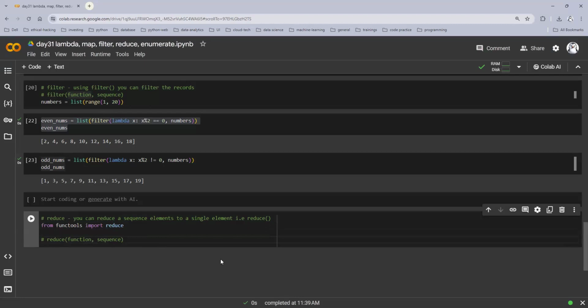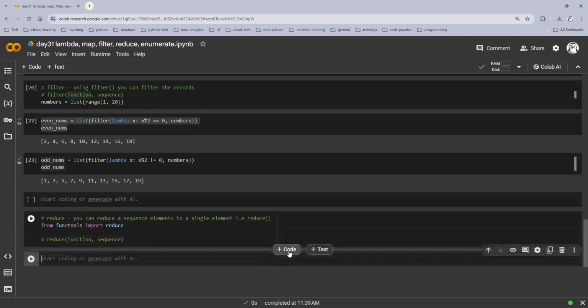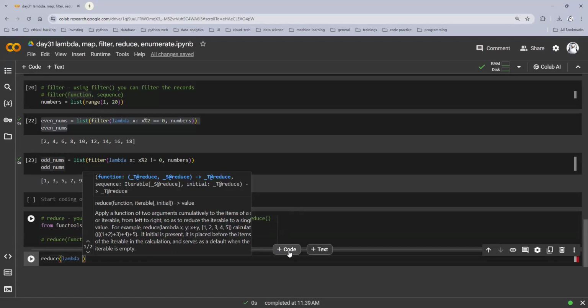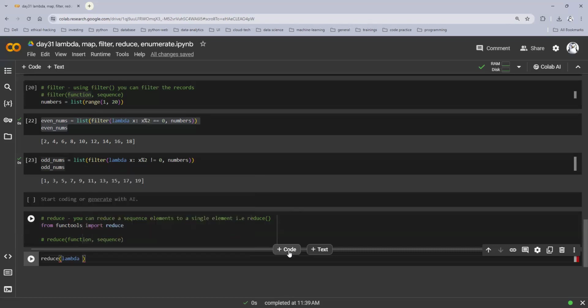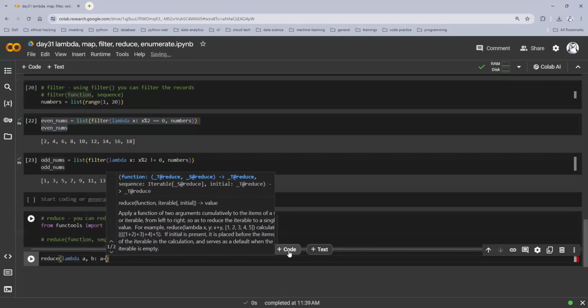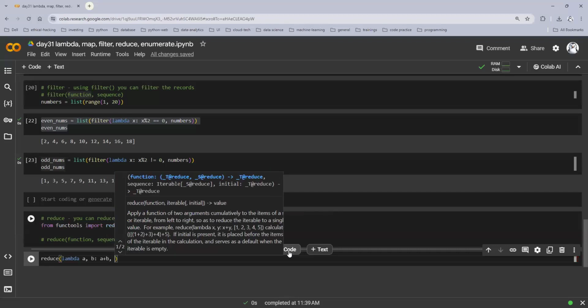Got it? So let me show you an example of reduce. What is the function? Let me do some operations, like factorial or sum, all those multiplication operations. All you are doing is taking a sequence and converting that entire sequence into a single element. For example, take a very basic example: you are taking two numbers, A, B, converting into A plus B. What is the sequence?